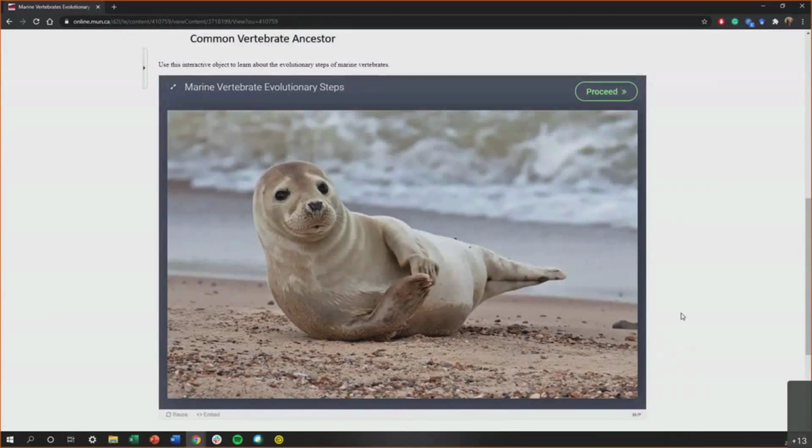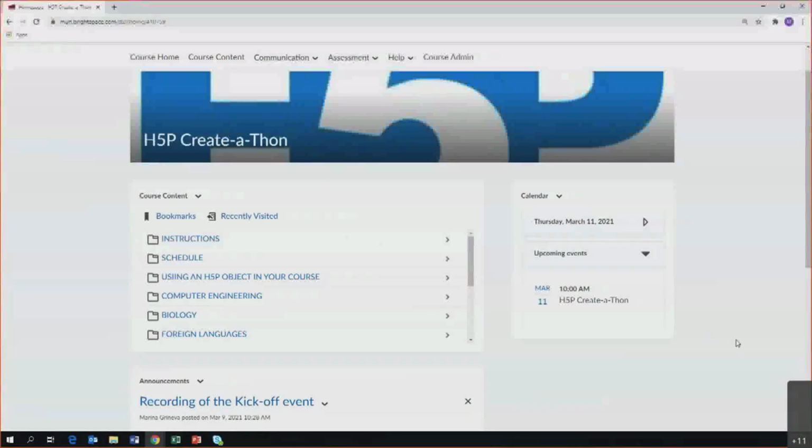I saw an example online about using it to interpret art, and so there was one pathway that went down Enlightenment art versus, what was it? Renaissance. And so you follow down those paths and learn about the artists and the art style, and it seemed really interesting. So that's my object.